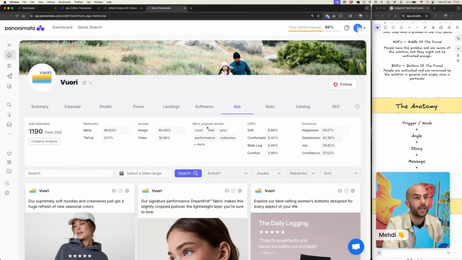Panoramata has this advantage for you that it will track all the ads published by your competitors automatically, so you don't have to think about it, and at the same time it's going to classify them all for you automatically as well, so you can understand which kind of emotions, which kind of funnels, which kind of USPs your competitors are mentioning in their ads.